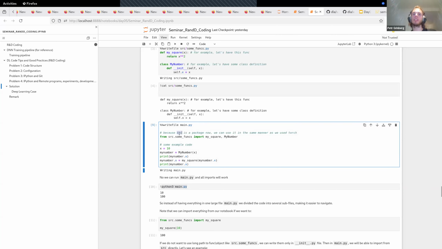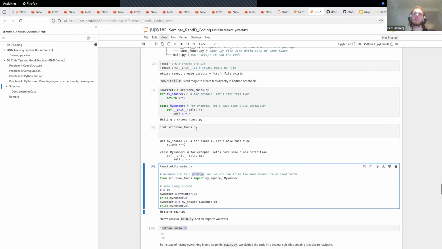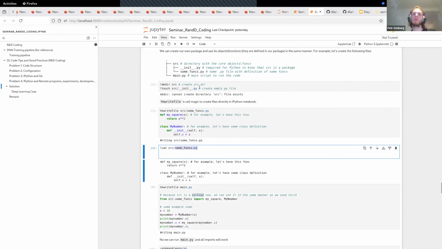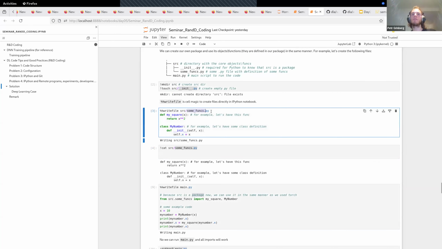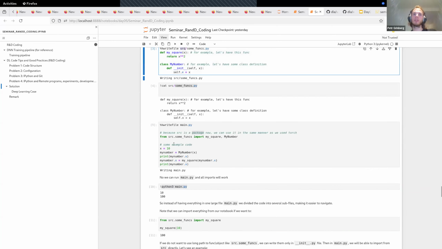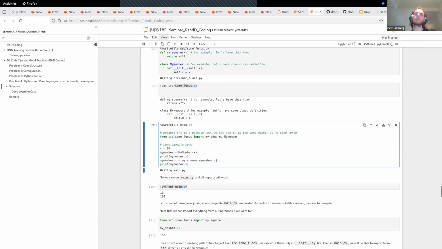Why? Because crc is a package. It's a package because we included this __init__.py file, and because somefuncs.py is located inside the same directory crc. So if you want to get this mysquare function, we just call from crc.somefuncs import mysquare or mynumber.